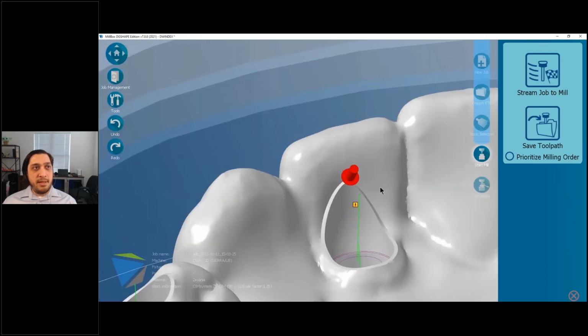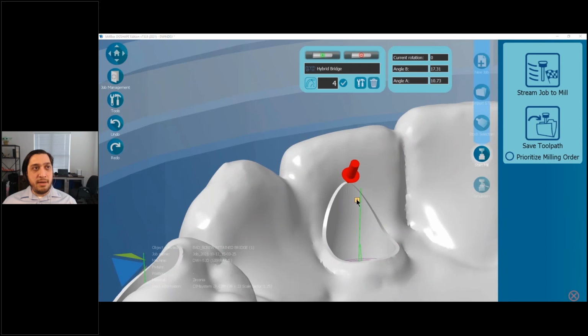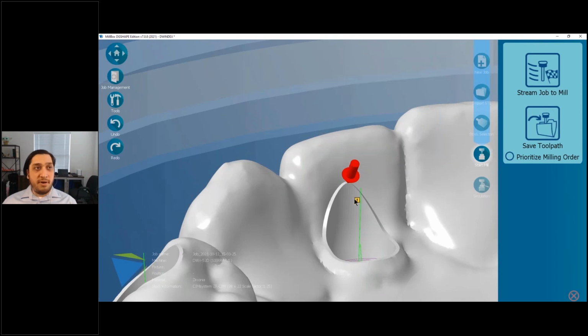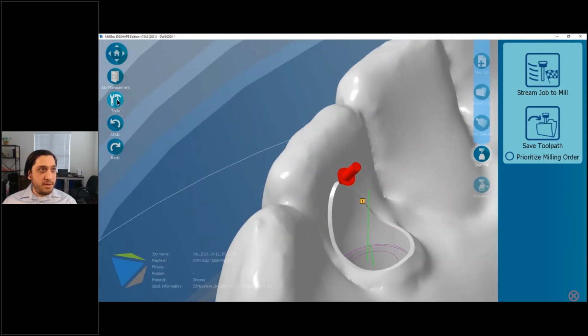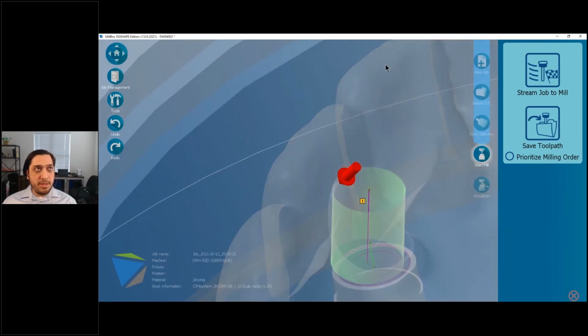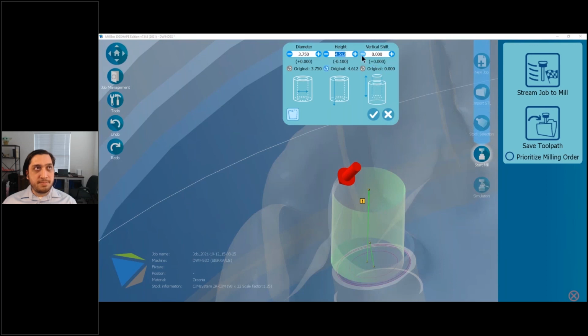So now that that's done, I'm going to go in and again attempt to correct the issue. And it's important to understand what we're doing here, and this is why I said this was kind of unprecedented, because you're not going to see this in any other CAM software where it's actually coming in and modifying the mesh. Okay, so in my case, I may have gone a little bit too high. Let me go a little bit lower then, see if that helps.